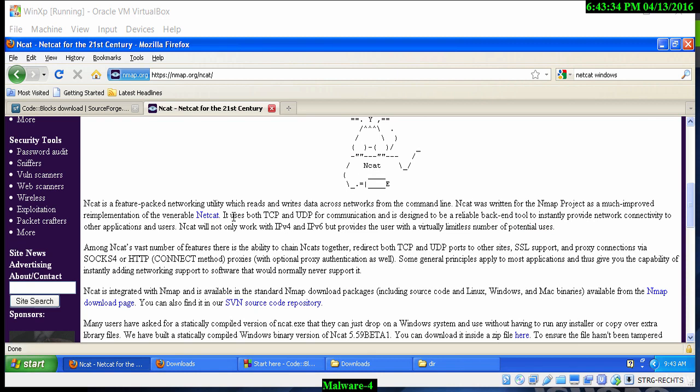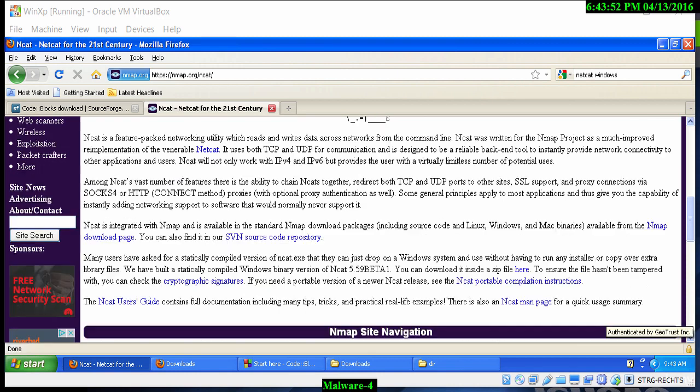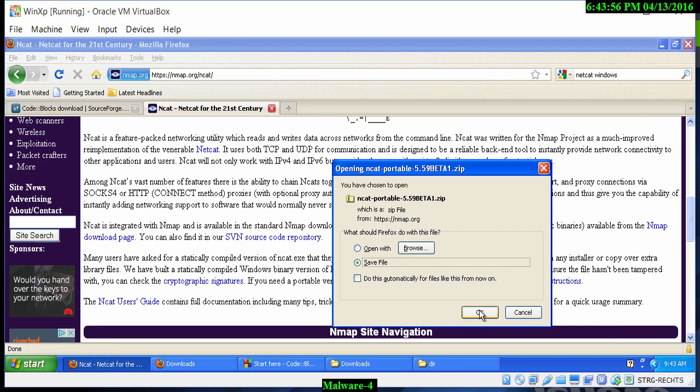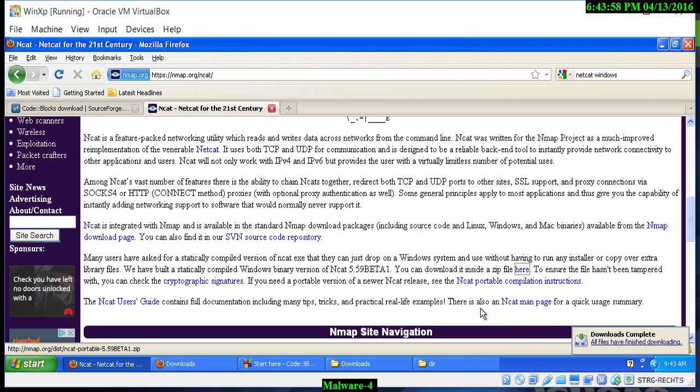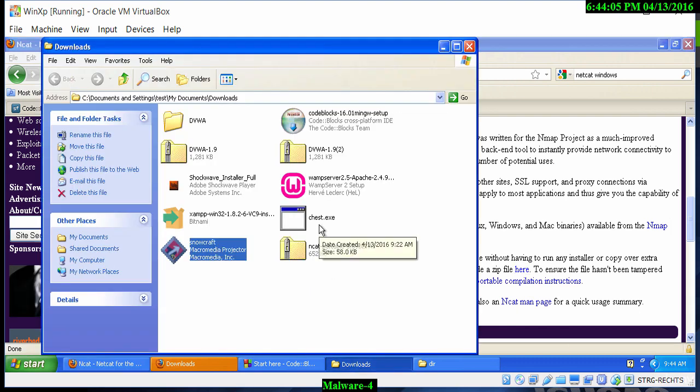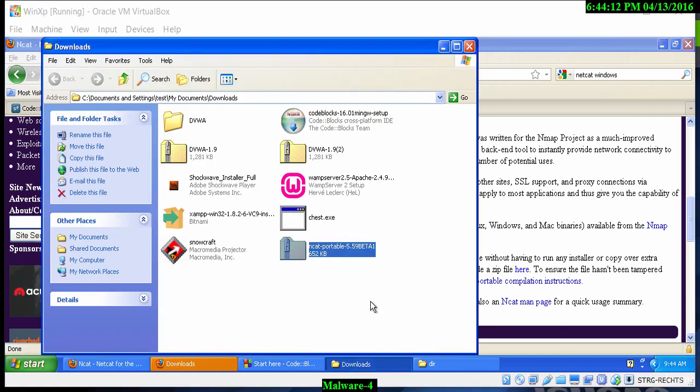So here we'll find a link which looks like a zip file. Let me click that, and okay, let's save that file, and then we'll unzip that file and get the netcat file.